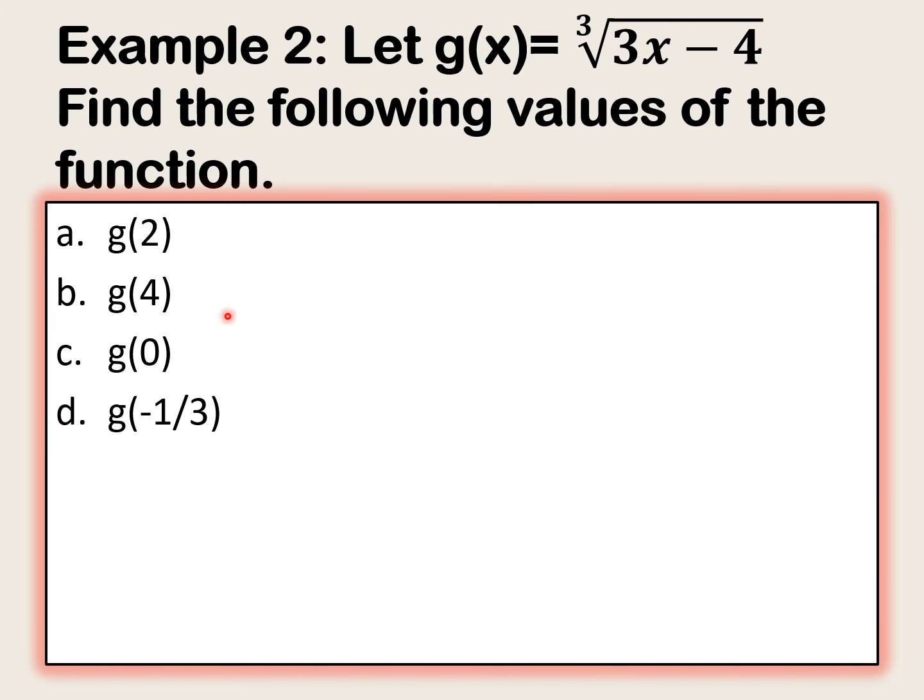Okay, another letter B, we have here g of 4. Pag sinabi kong g of 4, I am referring to the value of y when we process the value of x, which is 4. Okay? Tapos, yung next naman is g of 0. As you can see, hanggang kay letter D, we have g of negative 1/3. Iba yung x values natin. So, we are expecting na even though na ipaprocess natin lahat itong value ng x natin using this function, we are still expecting that we're going to gain different values for y. Okay? So, isa-isahin natin yan.